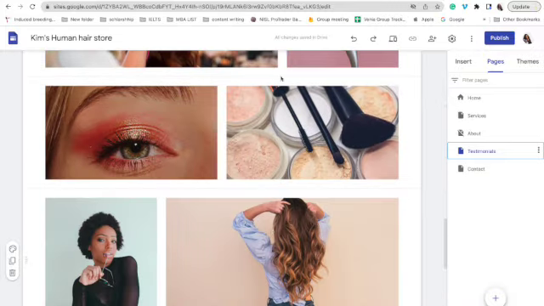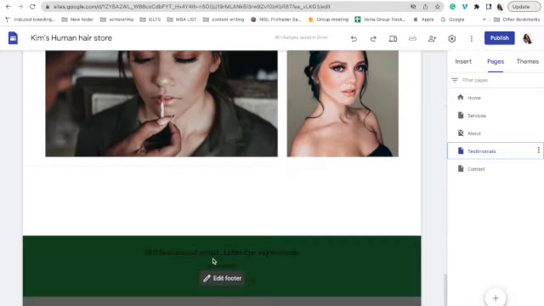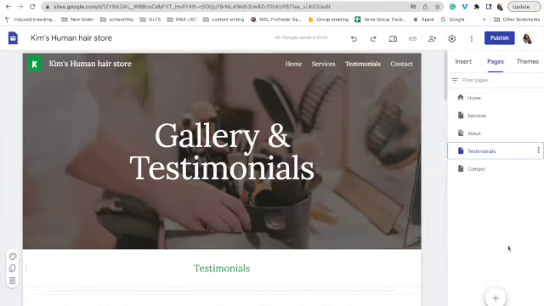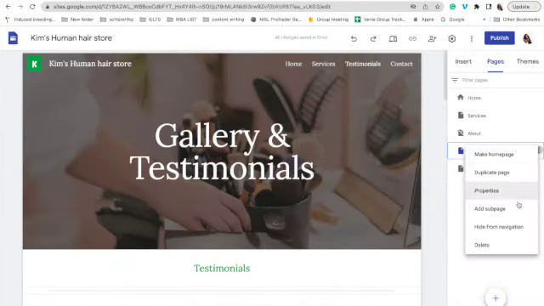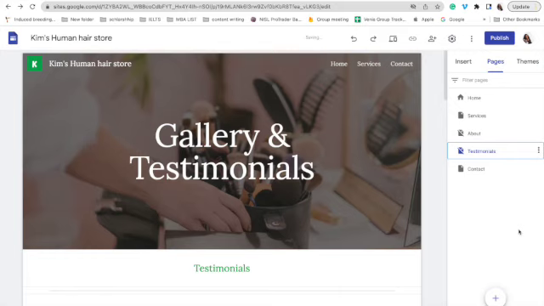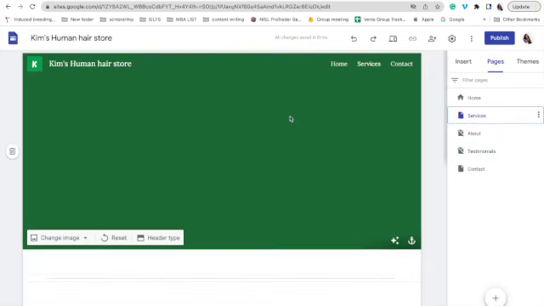If you have pictures of your work, you can place all of that here. But if you don't have testimonials, you can just hide this page for the meantime. Okay, so now we have just home, services, and contacts. So let's move on to services.